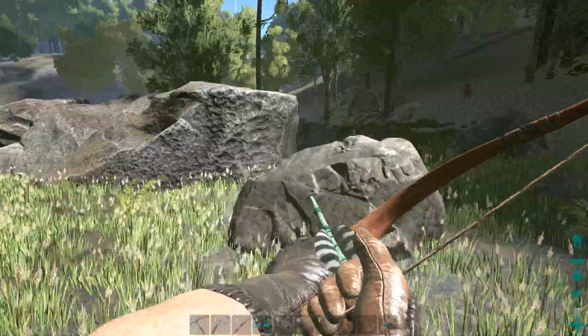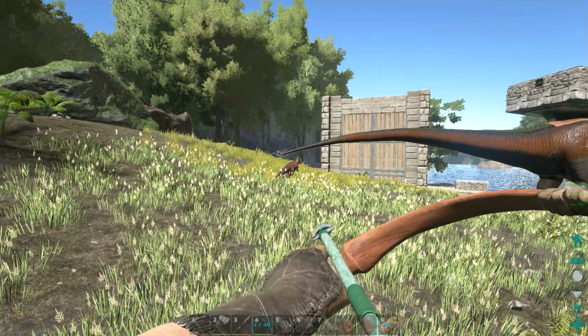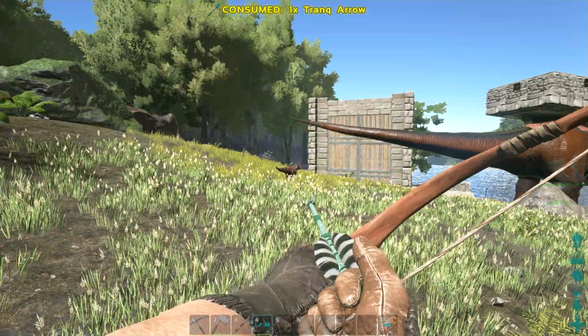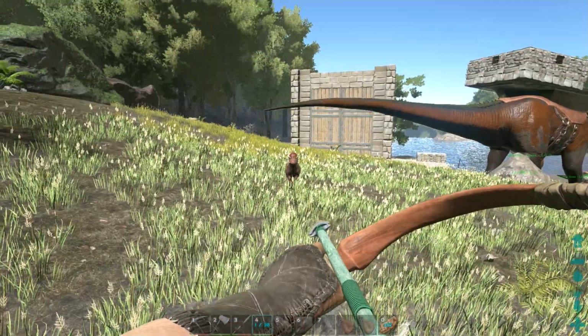The best way to tame these actually is if you go ahead and hop onto a rock that they can't climb, you can usually have a pretty easy time. Did I hit him there? I did not. Of course I didn't. That's a hit. Yeah, as long as you get on top of a rock that he can't climb, you should have a pretty easy time taming them.